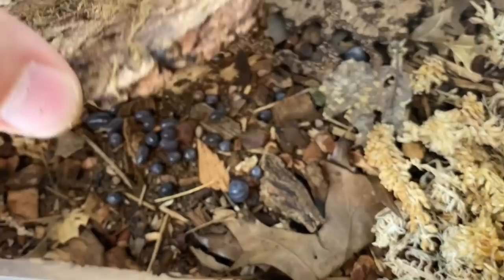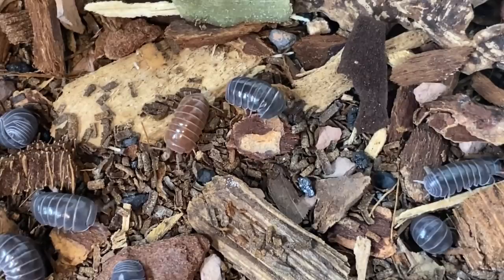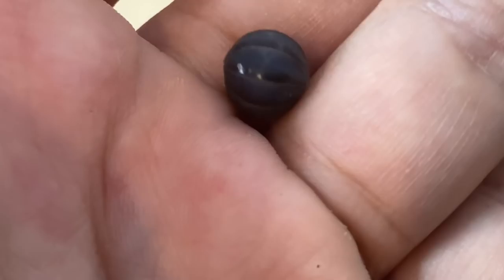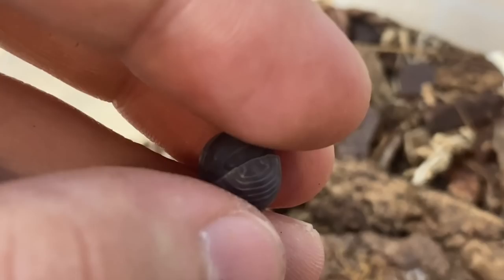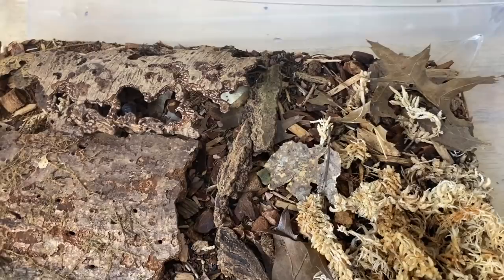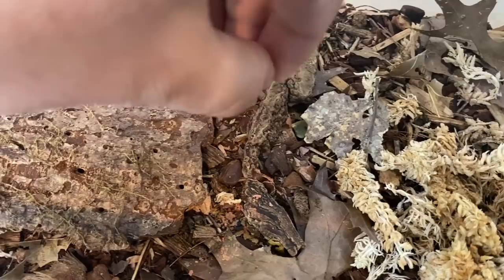This is one of my favorite isopods — not for color, just for appearance. These are my Armadillo officinalis Greece. I have a few random ones that are light colored, so I'm really hoping this takes off and I can isolate a few. They're just such a cute little isopod — like an Armadillidium vulgare meets Cubaris cross or something. The one thing I really like about them is that they stridulate, which is super interesting. If you pick them up and mess with them a little bit, they make a little noise when disturbed. That's super cool — normally most of you would be used to seeing that behavior in tarantulas and scorpions. We'll give them some fish food and a piece of zucchini.